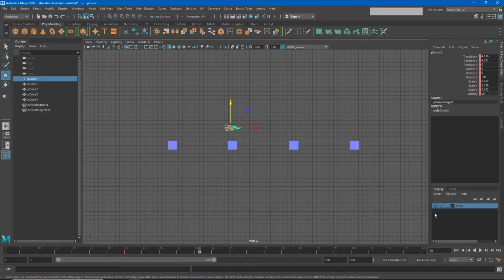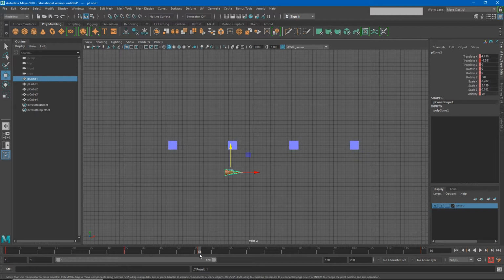If we look over here in the lower right-hand corner of our user interface, we'll see this button that looks like a circle with arrows on it. It kind of looks like the recycling symbol. This is the Auto Keyframe toggle button. And if that is clicked on and is red, then that means now when I move an object that has already been animated, Maya will automatically set a keyframe on the channel I change. So for example, I'm getting ready to change the Translate Y channel, and you'll see that when I release my object, Maya will automatically set a keyframe on Translate Y. And so now it saves that change for me.